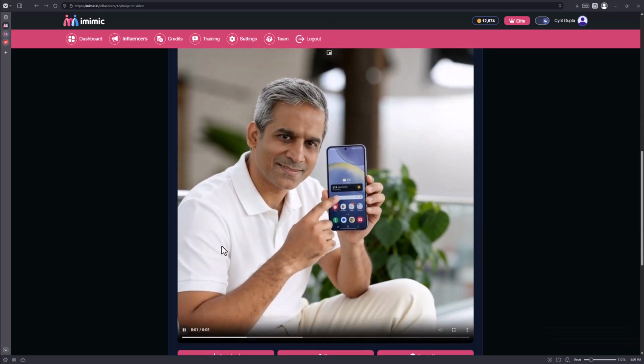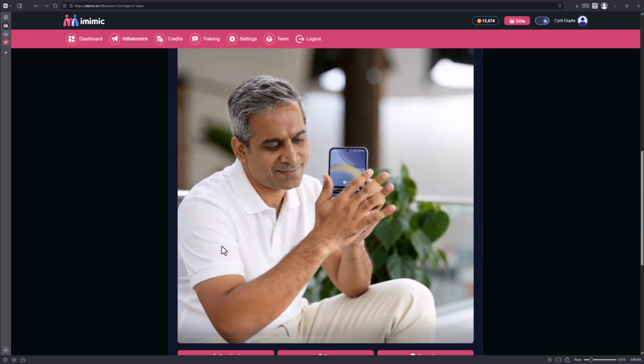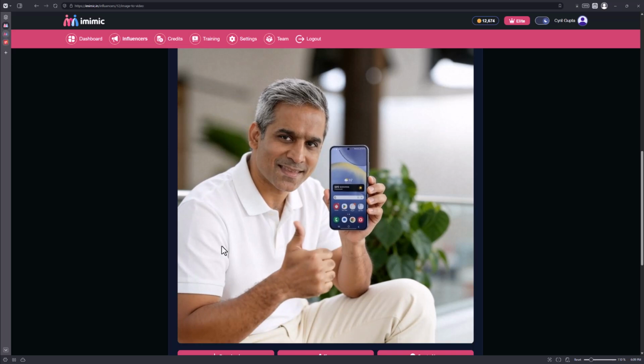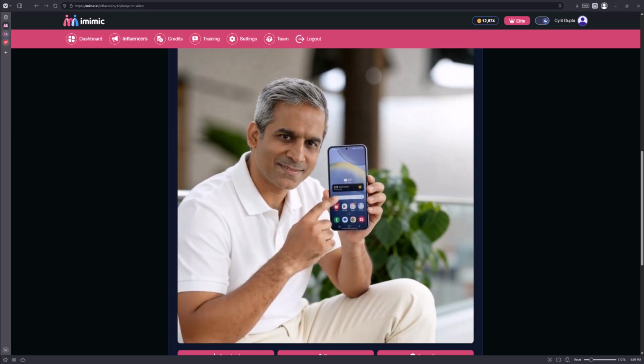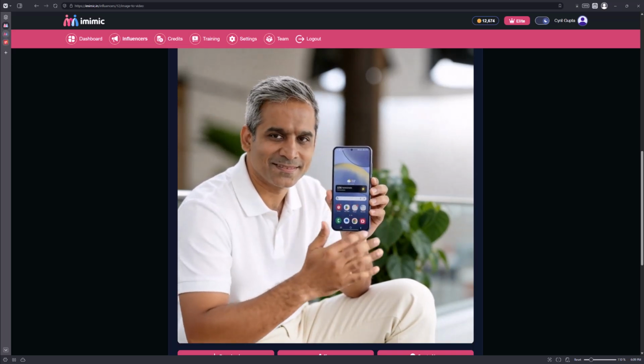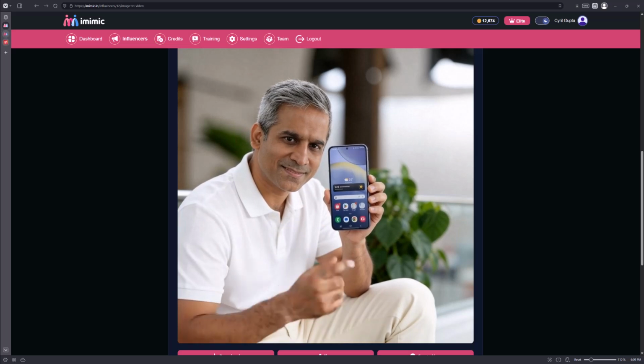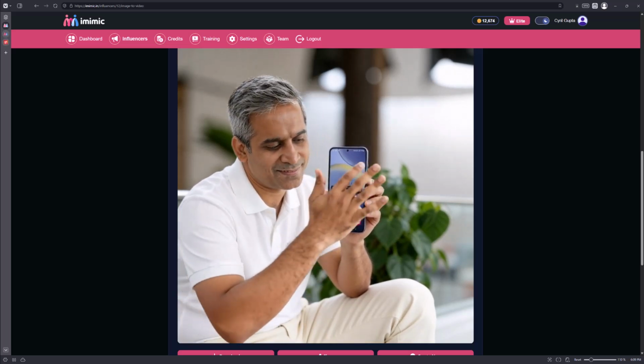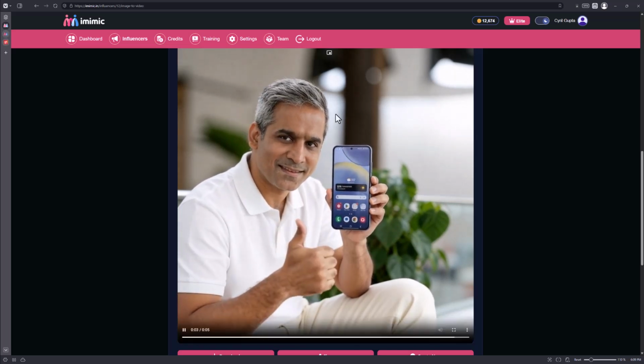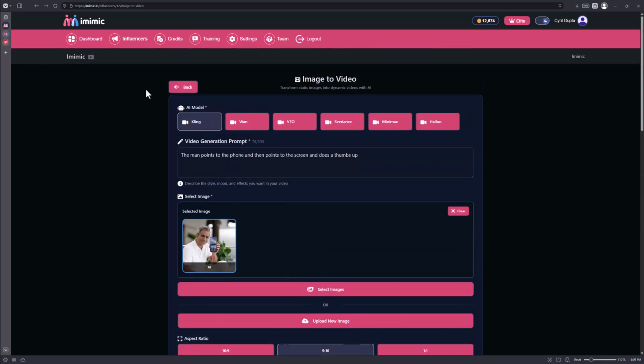Click on done, and now you can select the ratio you want. This time I want 9:16, and then just click on generate video. Check this out. Let's play the video. You can use these clips in a longer video or even post them as is on social media. So that is image to video. And again, don't forget about the multiple AIs. Every AI can give you unique and different results.